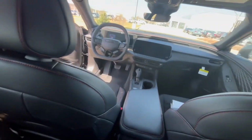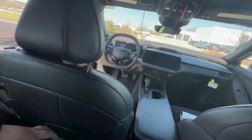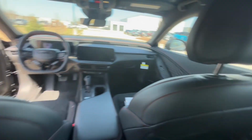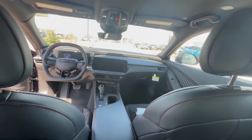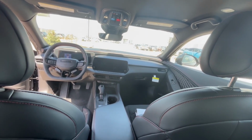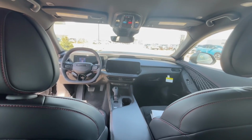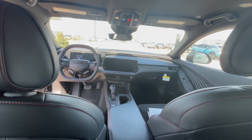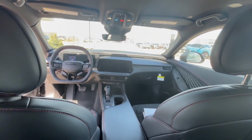Now, you do have a decent amount of legroom back here. This is my driving position here in the Daytona. You have a pocket on the back of this seat and a pocket on the back of that seat. And I do have to say, there's plenty of room back here. You could fit 2 decent-sized adults back here. You could probably even fit a car seat or 2 back here, because I do believe there are lower LATCH anchors for car seats. And honestly, it's a very spacious back seat, considering this is only a 2-door car.